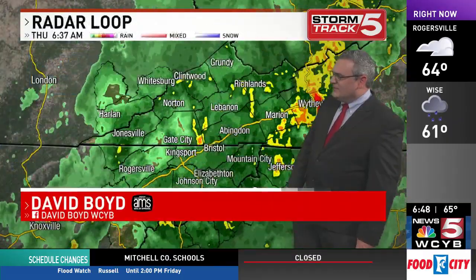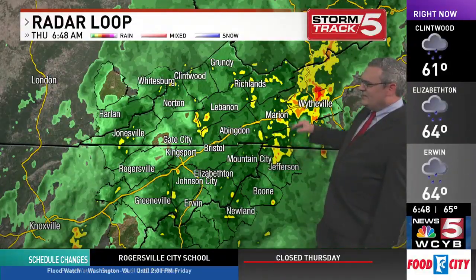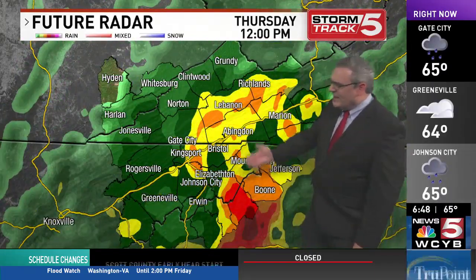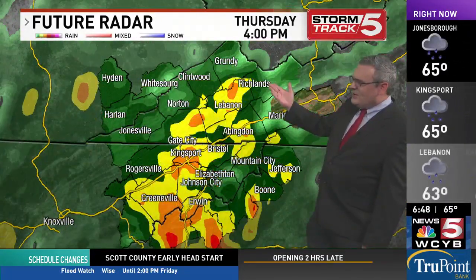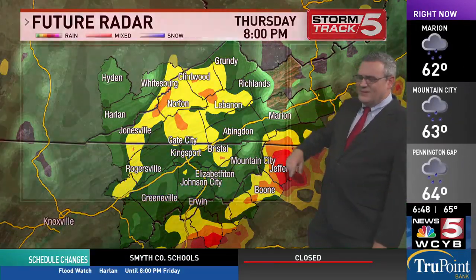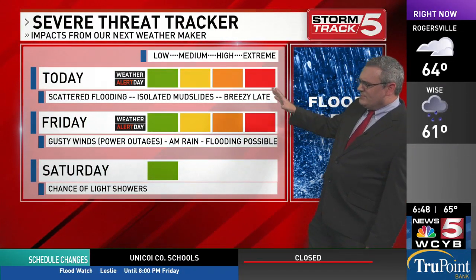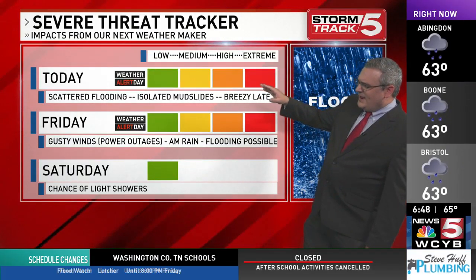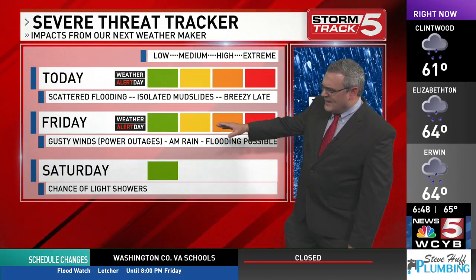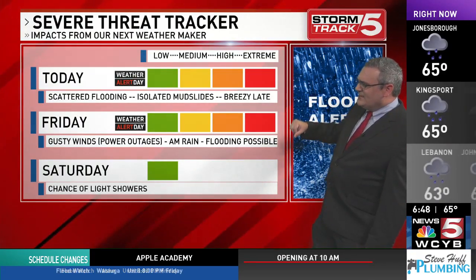Rain is still coming down this morning, 64 degrees. Visibility is low in some of these steady rains — most of it light to moderate, but there are a few pockets of heavier rain in the yellow, and especially oranges and reds. Tracking into the future, a steady stream of rain throughout the day, so flooding conditions are continuing or getting worse in many locations. Rain remains fairly persistent all the way through this evening, with maybe some breaks later tonight. The severe threat tracker is in the extreme category for today and tomorrow for multiple impacts — scattered flooding today, isolated mudslides, and then tonight and tomorrow gusty winds that could lead to some power outages and trees down. Rain tapers off midday tomorrow, but flooding continues, and river flooding could actually get worse through the day tomorrow.